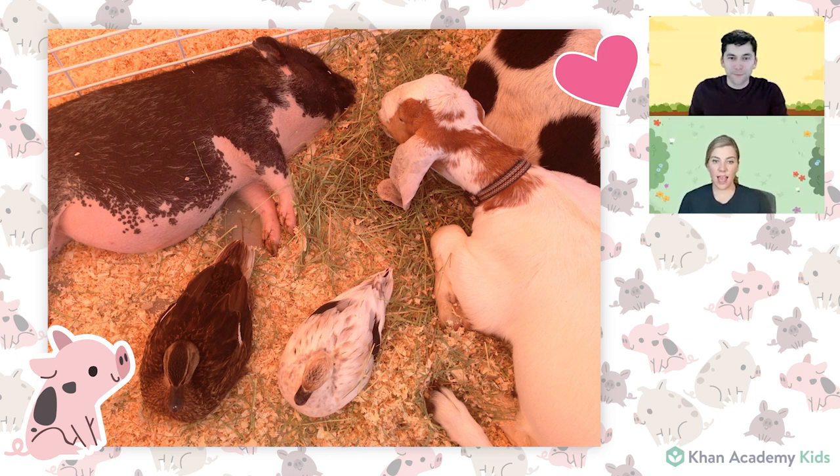Friends, have you ever been to a county fair? If not, maybe you could look at some books with baby animals, and then it would be fun to draw those baby animals or even make a little scene out of things you recycle at home — like a yard full of baby animals. That would be fun! That sounds like a great craft, and if you make one, we would love to see it here on Show and Tell for Circle Time.